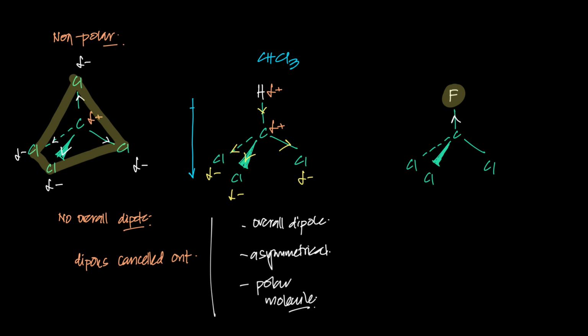In the right hand molecule, the dipole will actually point upwards. That's what the dipole will look like. The top of the molecule will be negative, while relative to fluorine, the chlorines would have to be positive, because chlorines are less electronegative than fluorine. So these 2 molecules are polar. The direction of the polarity changes. The more electronegative element in the left case is chlorine, but in the right case it is fluorine. Both of these molecules have an overall dipole.